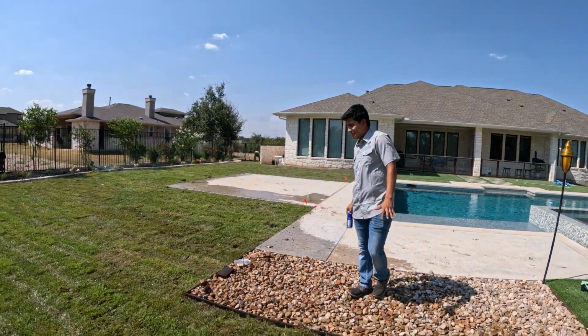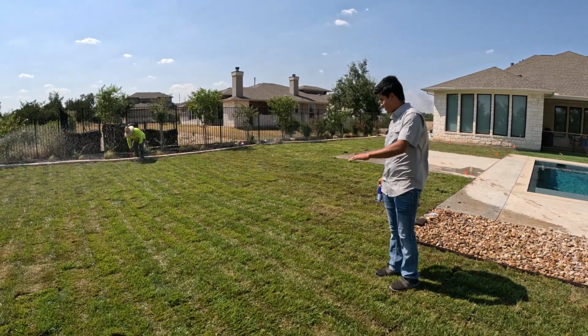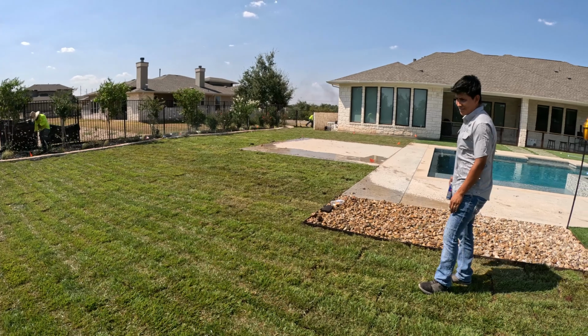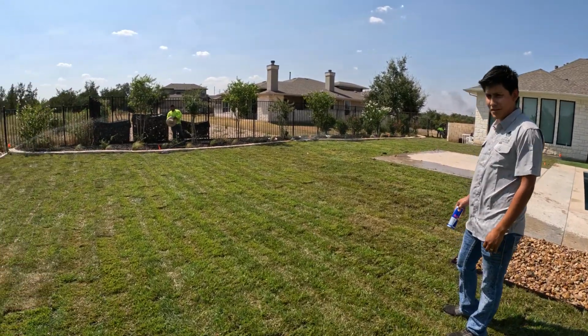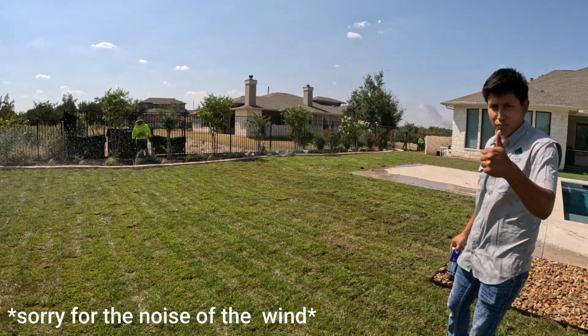What's up, my guys? We just wrapped up this side. We wrapped up that side in the morning. We just wrapped up this one. We're giving it a nice wet soak to make sure it grows into there. So yeah, our irrigation is installed. The grass is green. Hoping it stays green. The plants will do much better with the irrigation we installed for it. So hopefully everything looks perfect now.